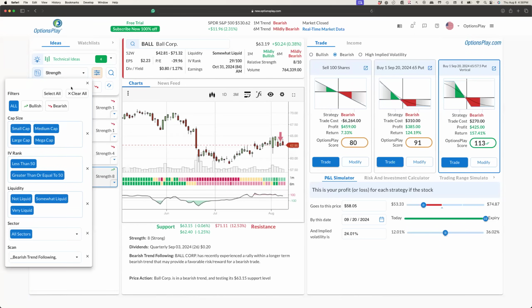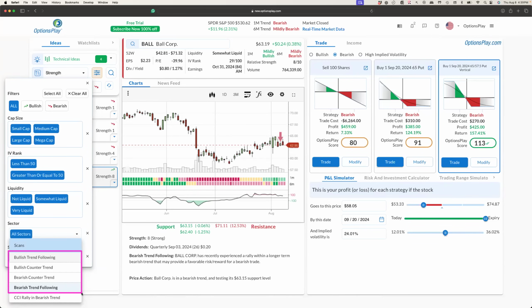And then what we have here is a list of filters that you can filter your scans by. What we have recently done is simplify our scans to scans that make more intuitive sense for most investors. We have bullish and bearish trend following trades, bullish and bearish counter trend trades, and then a couple of other scans in here. I have a CCI rally in bearish trend and a CCI dip in bullish trend. Those are ones that I recently covered in my trend following webinar. It's a scan that I have used in my trading over the last 18 years or so, predominantly in finding some of the best trading setups. But these four scans we built to make it a lot easier for traders to navigate different ideas.